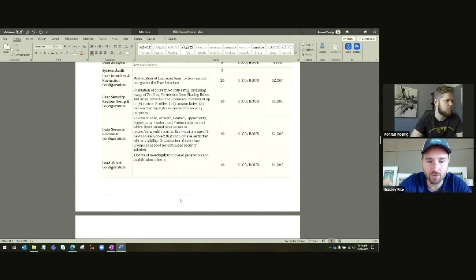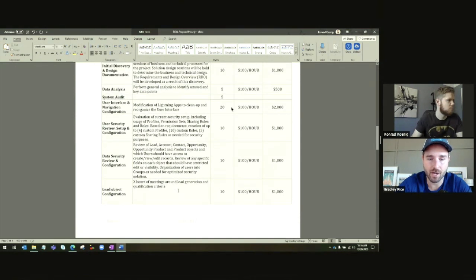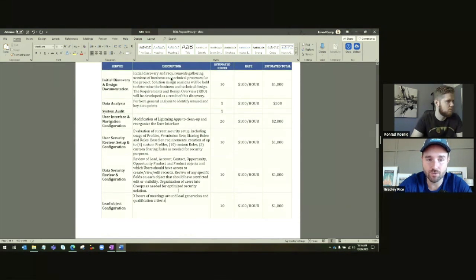Now, scrolling back up, the next thing I would think in my process is, okay, I got the information. Now, how do I document it? So that has to be included up here in line 1. So you can't charge them again for documenting the solutions here, right? That's in the 10 hours up above. So we're going to do X number of hours of getting the information, getting the requirements, understanding it. And then okay, it's going to take me a couple hours to document that. That goes up in the top up there.